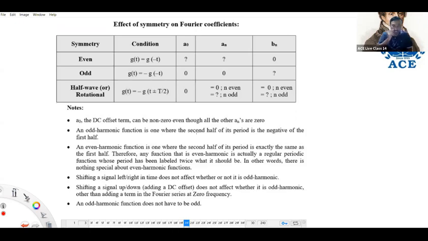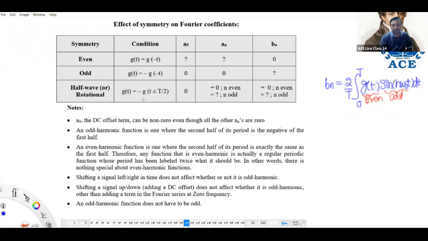What is the even signal condition? Everyone knows, in time domain, g of t equals g of minus t, for which b n is 0. Why is b n 0, sir? What is the b n formula? Just now we have written 2 by T integral g of t sin n omega naught t dt. We are treating our signal as even, sine is odd. Even into odd becomes odd. Area under an odd signal is 0 or not? That is the reason b n is 0. If you take an odd periodic function, the DC and cosine terms are 0.